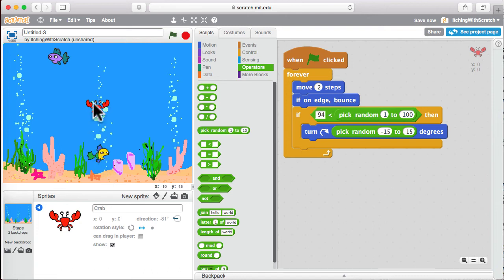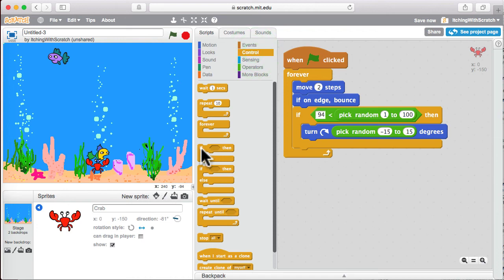So if we want our crab to stay low, its X values can change to be anything it wants, but its Y values, we don't want them to get too high. Let's say that's the highest we want our crab to get, which is about negative 150. So we need to check if our crab ever gets that high, then we should point them back down.